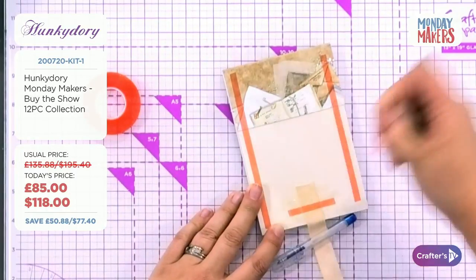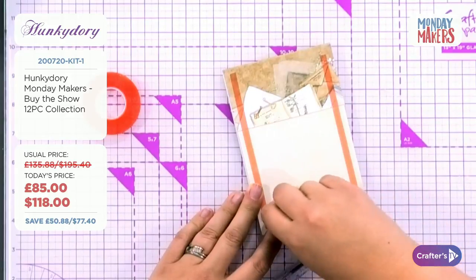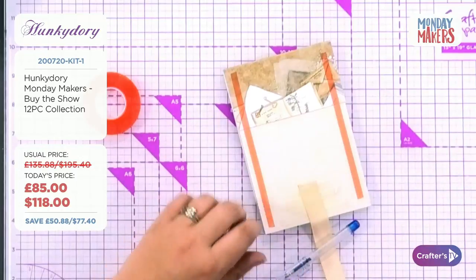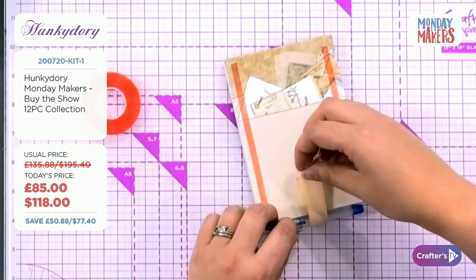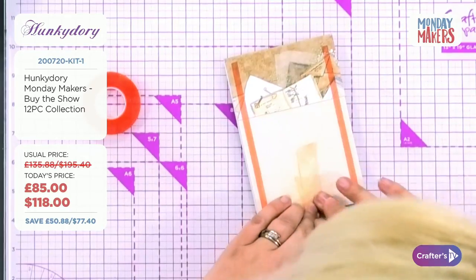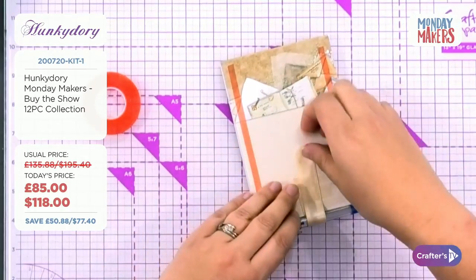You're very good being able to get those off with your nails, Sara. Oh, well, have you noticed I've took my nail varnish off? Is that why? We've gone nudie nails today, just so that I can get in. I'm going to have to do them nice for tomorrow, because I've got a big show tomorrow.